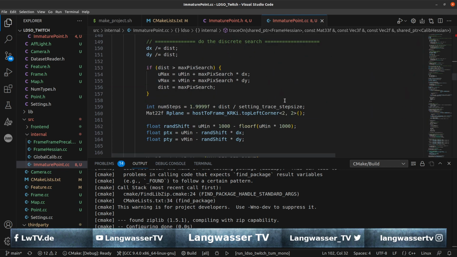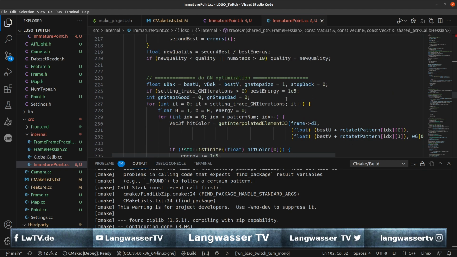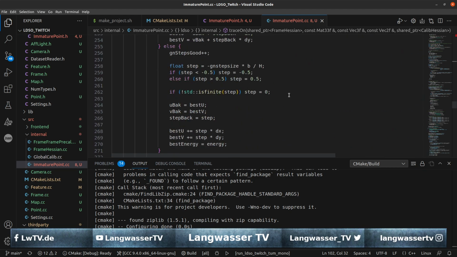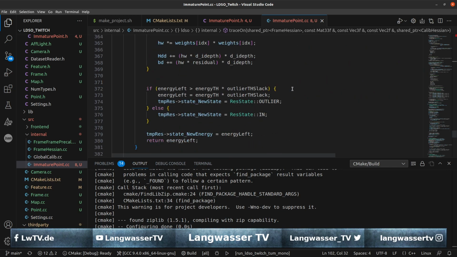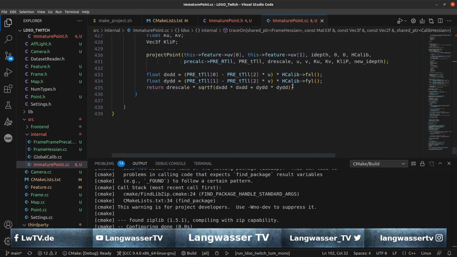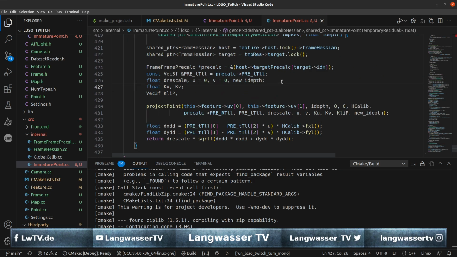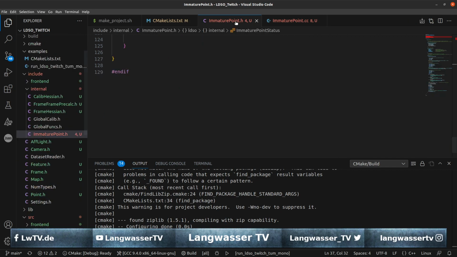Okay, compute error bounds. So the imager point has quite a few functionality.